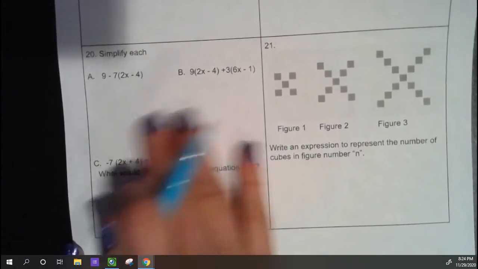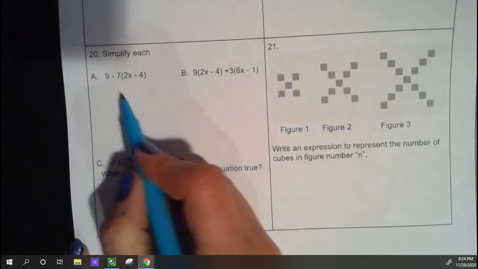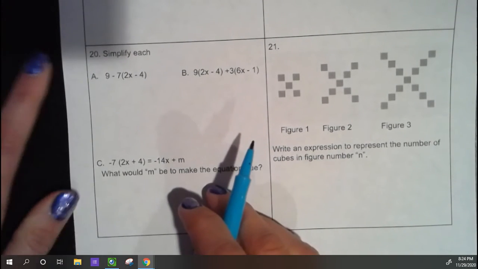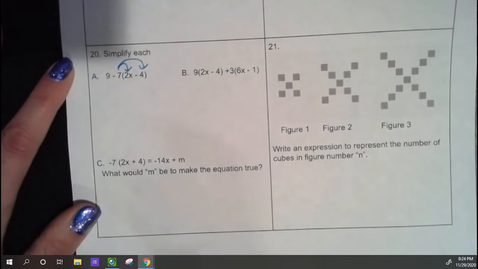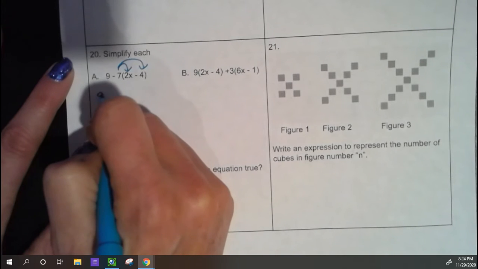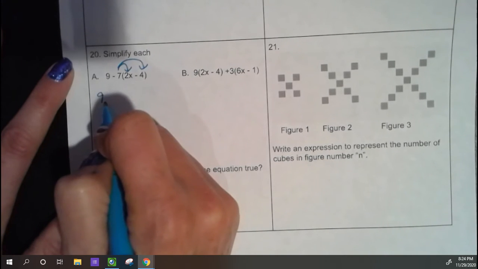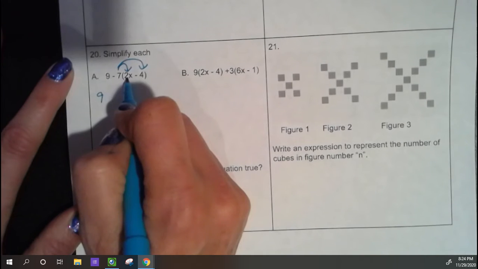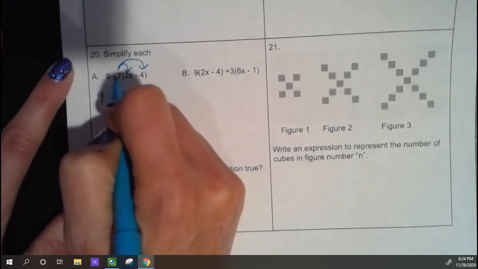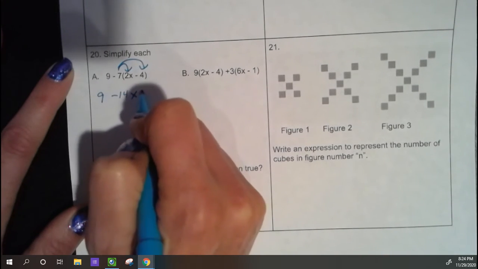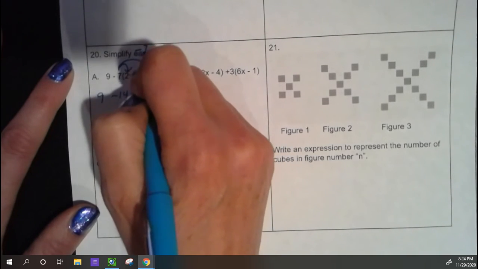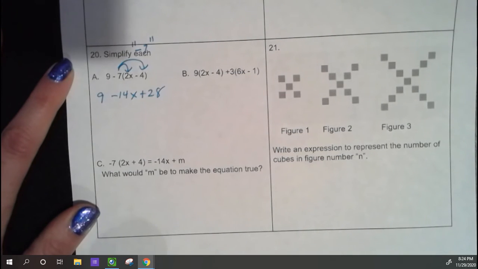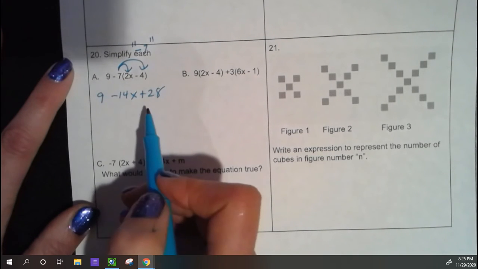Eventually, we're going to roll on and see some harder problems that look like this. So this really looks very similar to what you were doing on the front up there. So this, instead of just distributing a negative, you're distributing a -7. I sometimes think that kids do these better. 9 does not change, but -7 times 2x is -14x, and -7 times -4 is +28. So that's distributing the -7. Why is it a negative? All minuses are a negative.